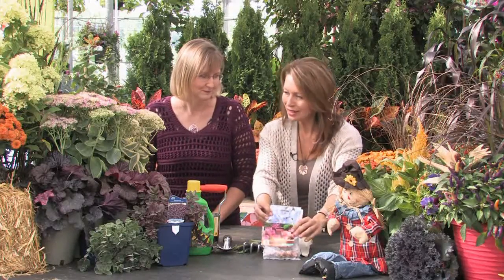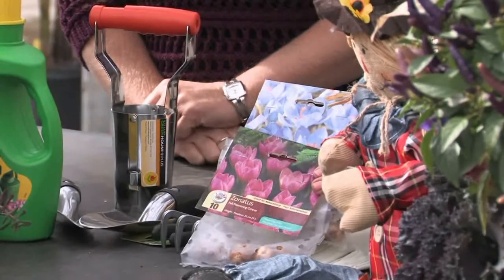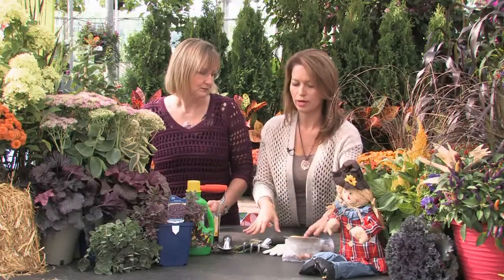Okay, so really? Like bloom now as in how quickly? Within a few weeks. Sometimes they'll start blooming in the package if it's been really warm. So they're just ready to roll. They're kind of fun. They give you that appearance of spring now. Oh, that's cool. I never knew that existed. Very nice. But there are some things you need to remember when it comes to planting your fall bulbs for spring.